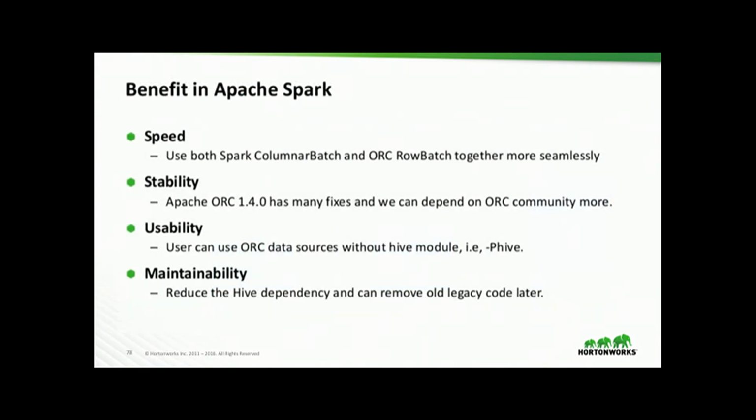So again, the benefit of Apache Spark: you have your speed. You can use Spark with columnar or batch or ORC formats together seamlessly. You have the stability with the ORC, usability, and then of course maintainability, because you have all your data in Hive, for example, in ORC, so you can reuse it here for quick performance. You don't have to duplicate the data to convert it to Parquet anymore, so it stays one columnar format and you get good and fast performance.